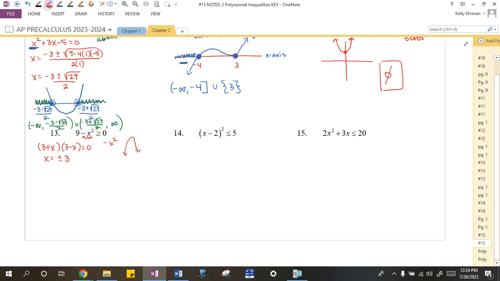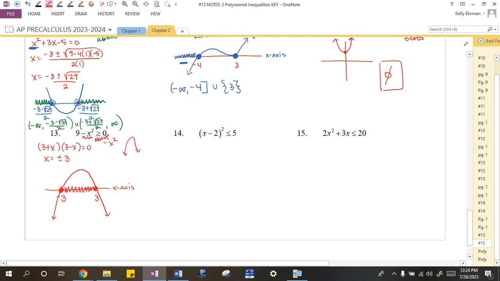I'm not sure why I'm drawing a y-axis there. So number line, negative 3, 3, greater than or equal to 0, so fill in those zeros. Sketch your parabola opening down like that. Again, the number line is the x-axis. So we're saying when is the graph above the x-axis? Anytime between negative 3 and 3.